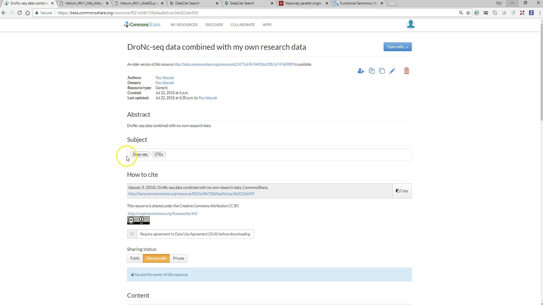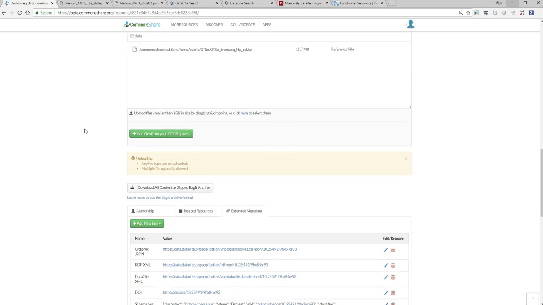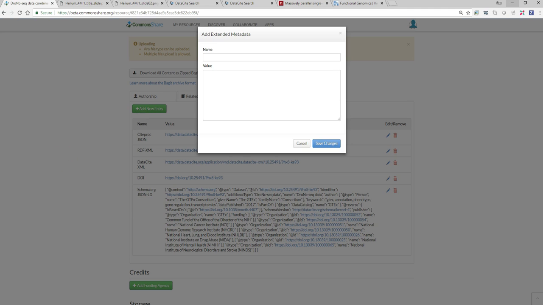So what we can do is add that to the extended metadata of our own resource by going to the Extended Metadata tab, Add New Entry.